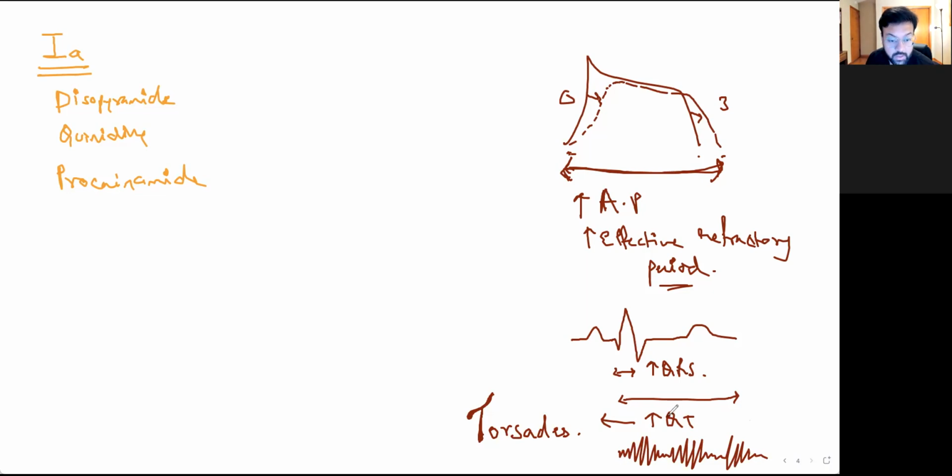Polymorphic ventricular tachycardia. I'll be really impressed if somebody says the treatment of torsades if the patient is hemodynamically stable. Treatment, if the patient is hemodynamically stable, is going to be, any guesses? The answer is magnesium sulfate. And if the patient is unstable, the answer is going to be, of course, defibrillation. You shock the patient. Okay.